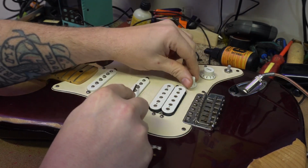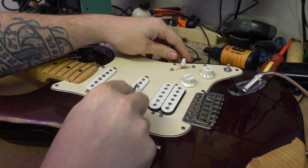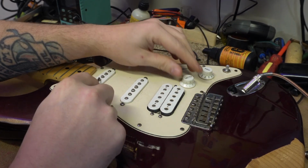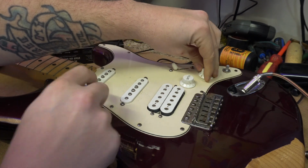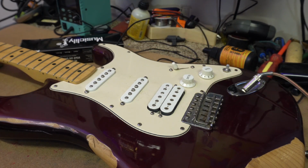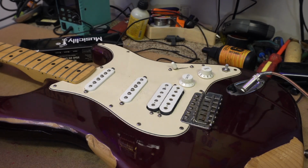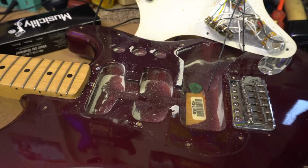Middle should be all three here. And then these two. So yeah, everything appears to be working, so we've got no issues with the electronics, which is great. I'm still going to check underneath the pickguard to make sure everything's original.